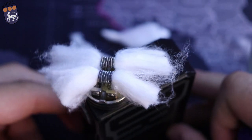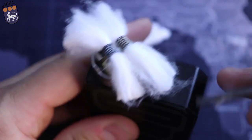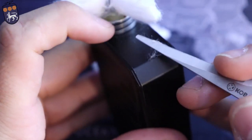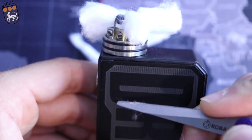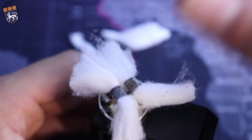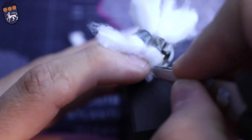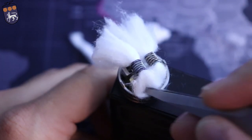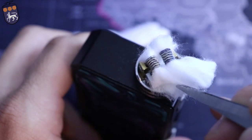Now this next part is also going to be based off of the RDA that you are making or that you're building. So where you actually put the cotton is going to make a big difference. Now this can either be squonked, which means there's a little bottle in the bottom and you push and the e-juice comes up through and into the reservoir here at the bottom, or you're going to just be dripping e-juice onto it. So what I like to do is just push the cotton into the reservoir like so. Do this on both sides.